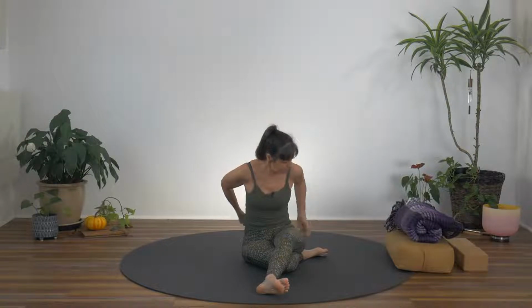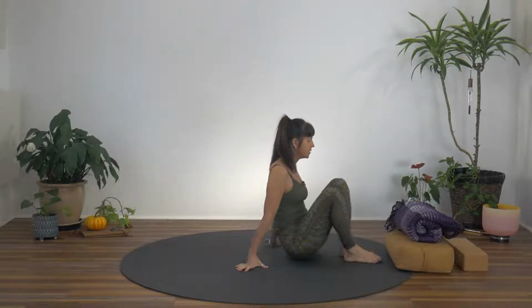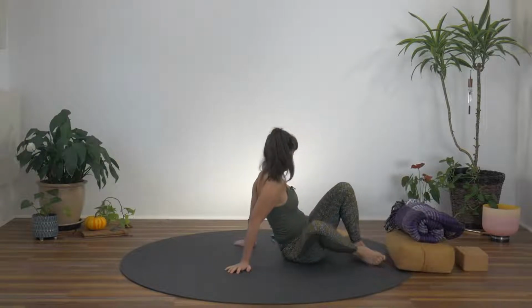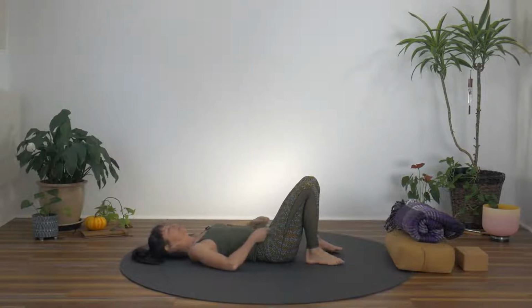So I want to end with some bridge poses. We're going to come down. I love the block between the knees because it makes it a little easier for the hamstrings. So take your time when you come down to the ground.